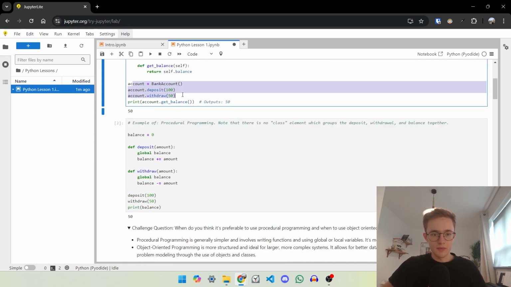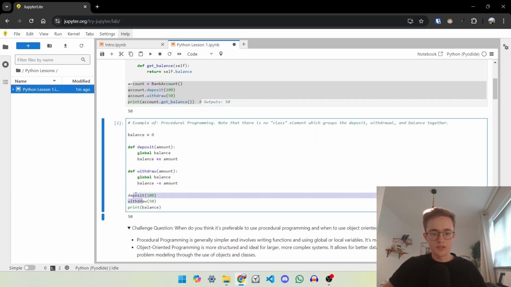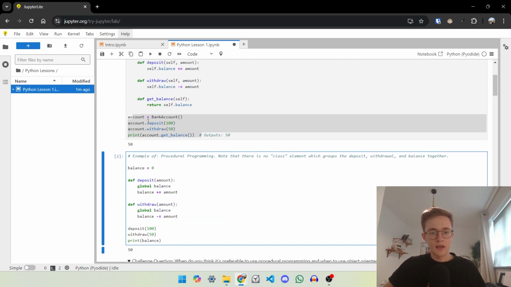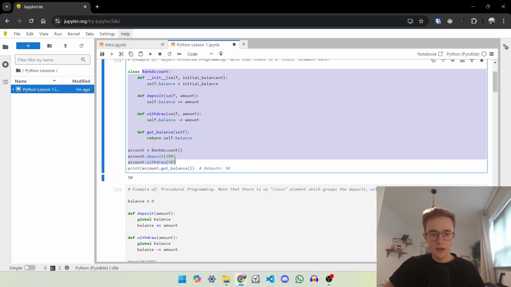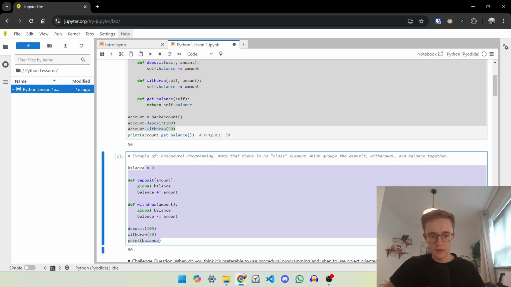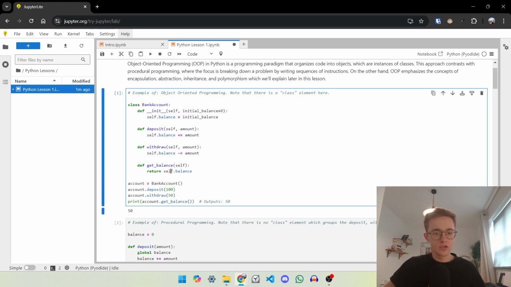And so, of course, in this case, when I demonstrate, the outcome is the same because if you deposit $100 or whatever and withdraw 50, then the balance will be 50. And that's the same here. So this is the same way to implement these functions, but it just looks different. And in some cases, it can be more convenient to use one over the other.